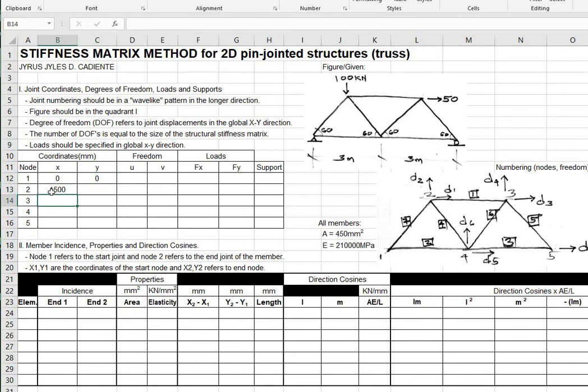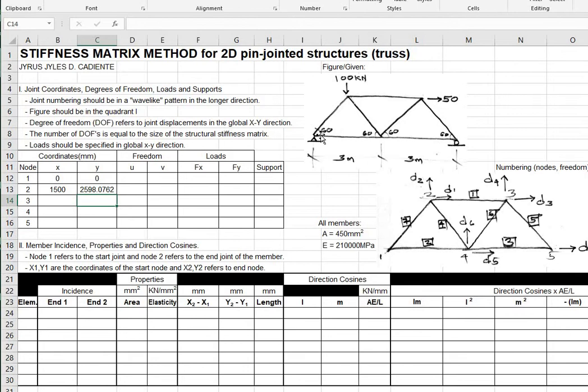1,500. Tapos, ang kanyang Y, nasa 2,598.0762. Okay? So, yung 2,598.0762, i-plot nyo na lang yan sa AutoCAD. This is 3 meters. Okay?